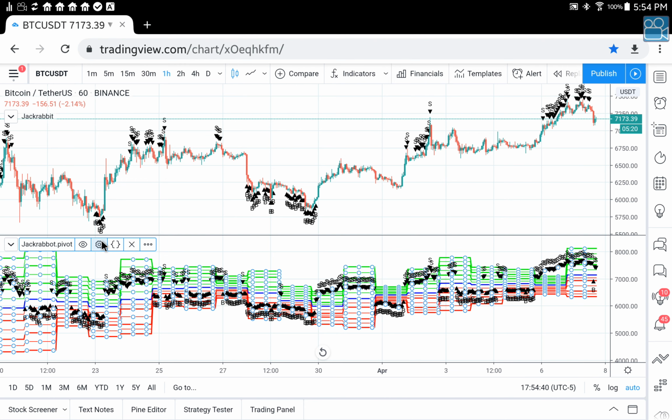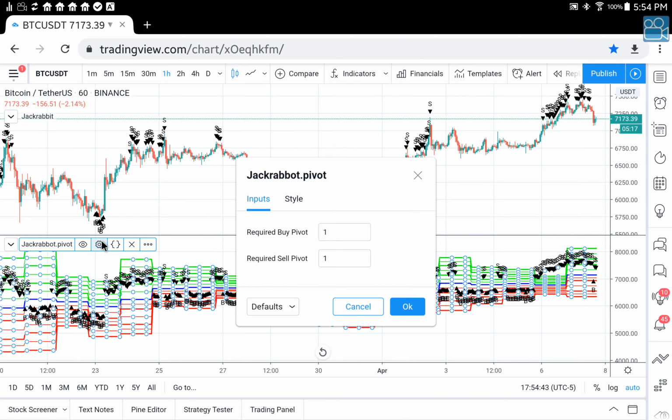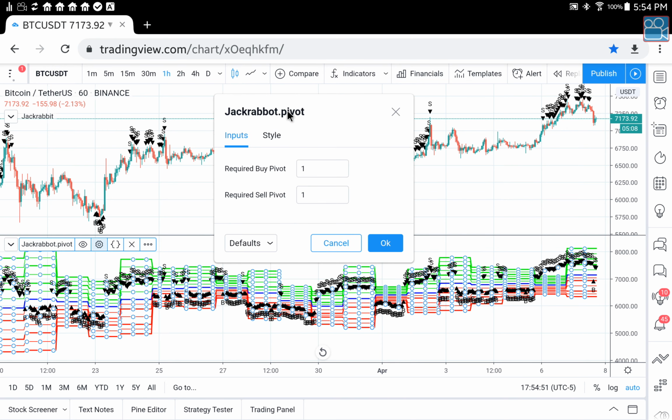And that was one of my biggest concerns with Jackrabbit when I first started developing the mindsets: I wanted a way to prevent Jackrabbit from being limited by my own personal trading skills. And this method does that.